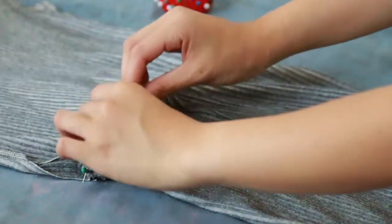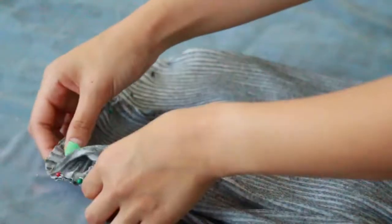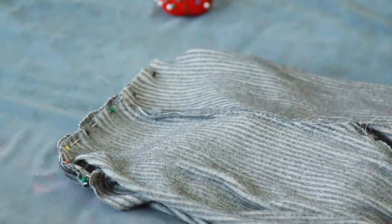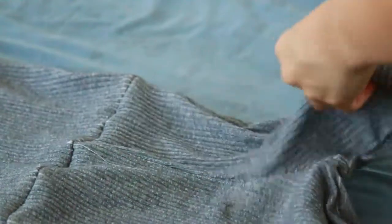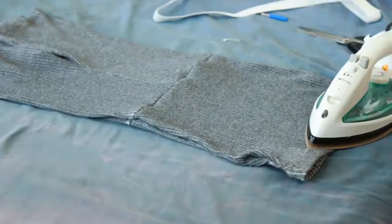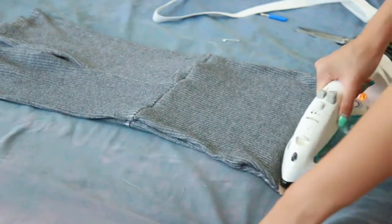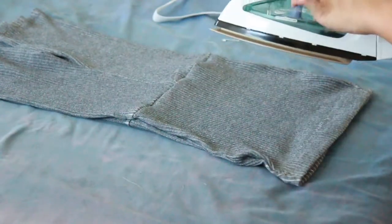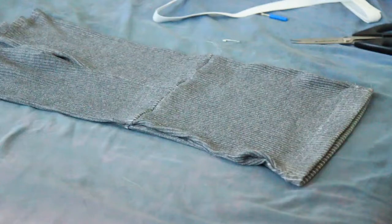So now that the two pieces are pinned together, we're just going to go ahead and fold along where the pins are and go ahead and sew all along the pins on both sides. So once that's all done, we're going to go ahead and flip our romper inside out and we are all set. So I'm just going in right here with my iron along where I put the elastic just to press it down, make it look all perfect. You could totally skip this step, but it does help make everything look more put together.